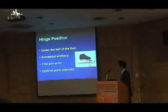But it's unknown whether there is any exact answer for changing position. The athletes change the position and then decide for themselves. But we don't know which one is the best. So it's all based on trial and error. Also, the optimal position is unknown.